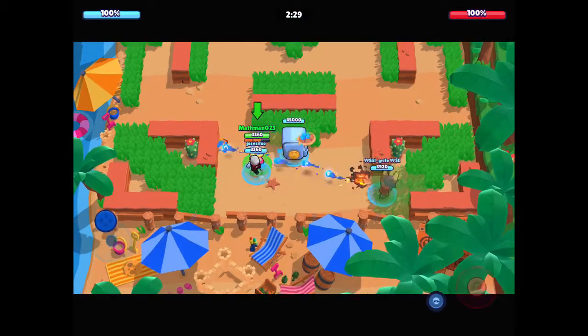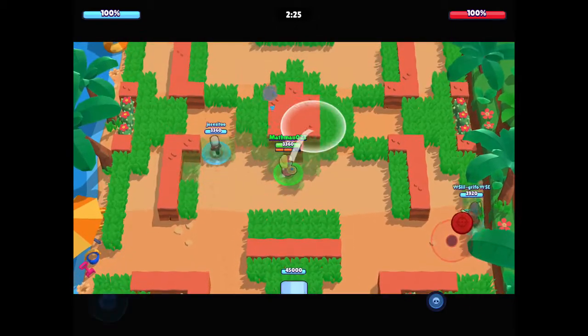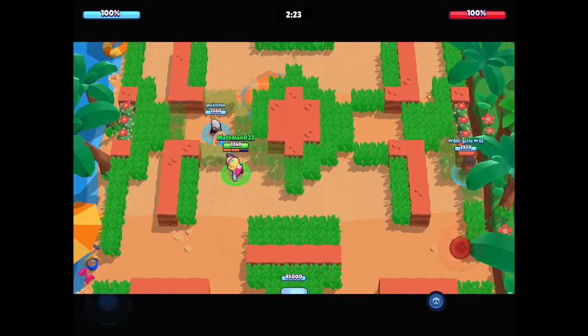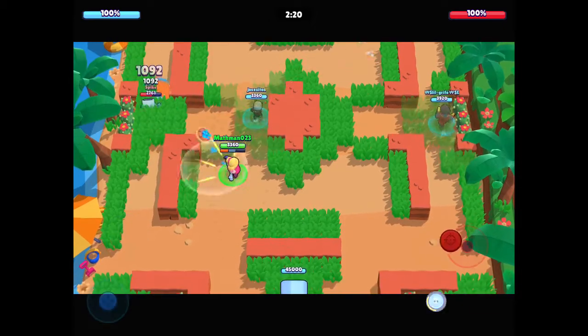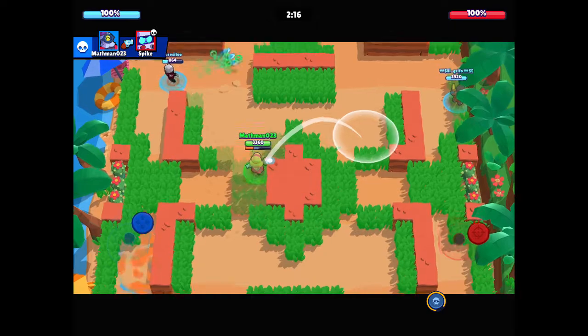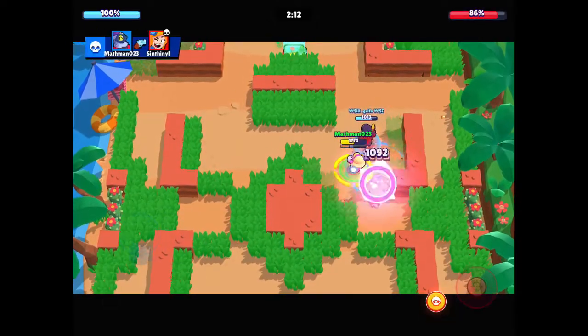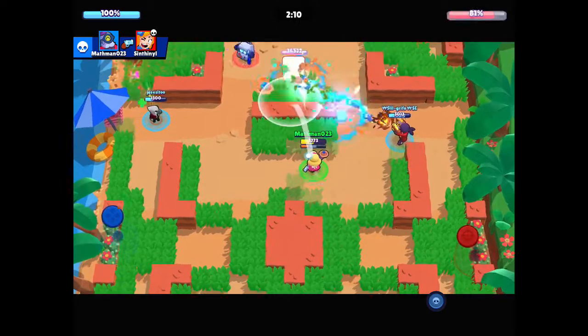Barley's best modes are Heist, Siege, Hot Zone at the moment, for as long as it stays out, and Duo Showdown, especially if you have a tank as your partner, so that you don't have to continuously check bushes. However, you can make a case for using him on some Solo Showdown maps, and for some specific Gem Grab maps that have lots of walls.